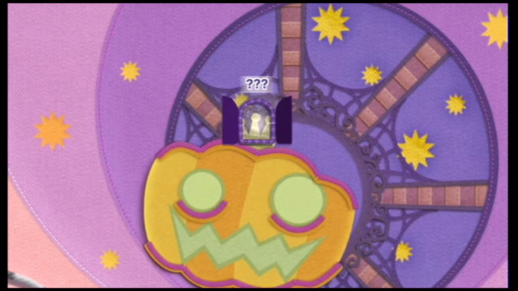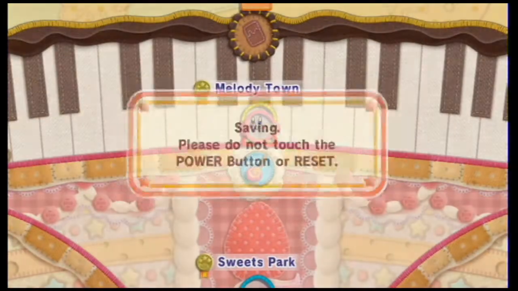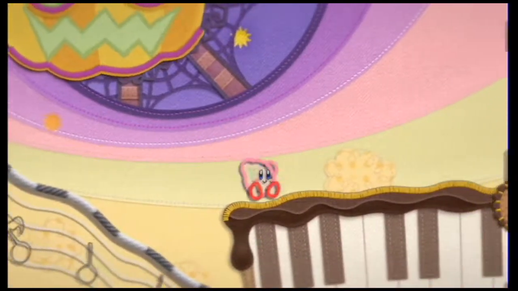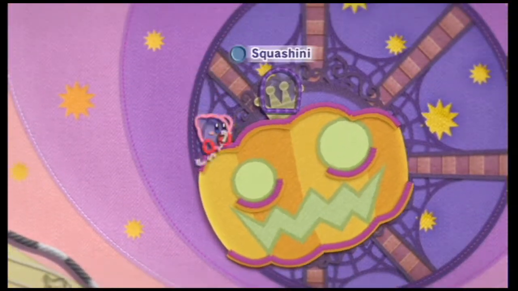Which I'm going to do in the next video, because I don't have enough time for it. So we're going to have to end things off at this point, I'm afraid, guys. Join me next time on Let's Play Kirby's Epic Yarn for the Nintendo Wii, where we're going to be taking on the third boss in the game, which I believe is known as Squishy Me, which was kind of an odd name.